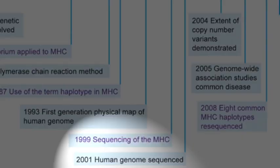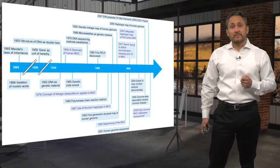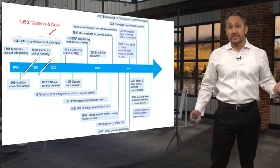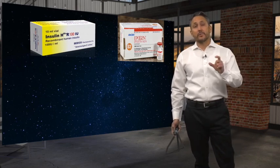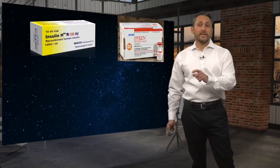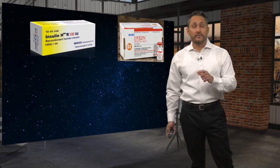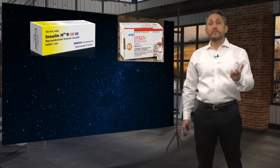And then we wind forward into 2001, where the human genome was sequenced. A huge Herculean effort. It was a combination between actually the federal government or academia and industry. There was a race to actually sequence the human genome during the Clinton era. And we were successful. And with that success, it has kind of opened the skies. The stars in the skies are the limit. We now have the sequences of DNA to actually recombinantly make things like insulin for diabetic patients. We can make erythropoietin for patients that have low hematocrit. They have trouble carrying oxygen. Cancer patients fall into this category. And we can make human proteins.